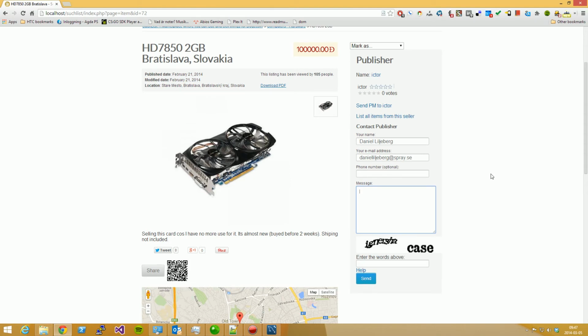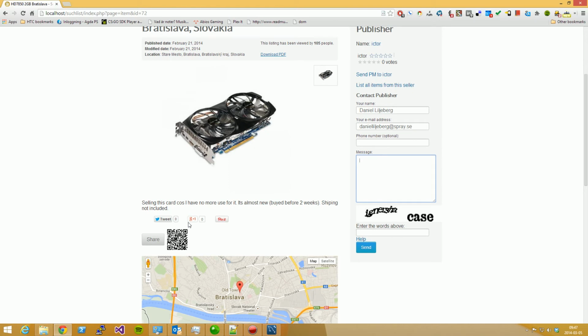People are also free to share your listing either by tweeting or pinning, or sending it via email. They can scan a QR code here to easily send it to friends on their mobile.